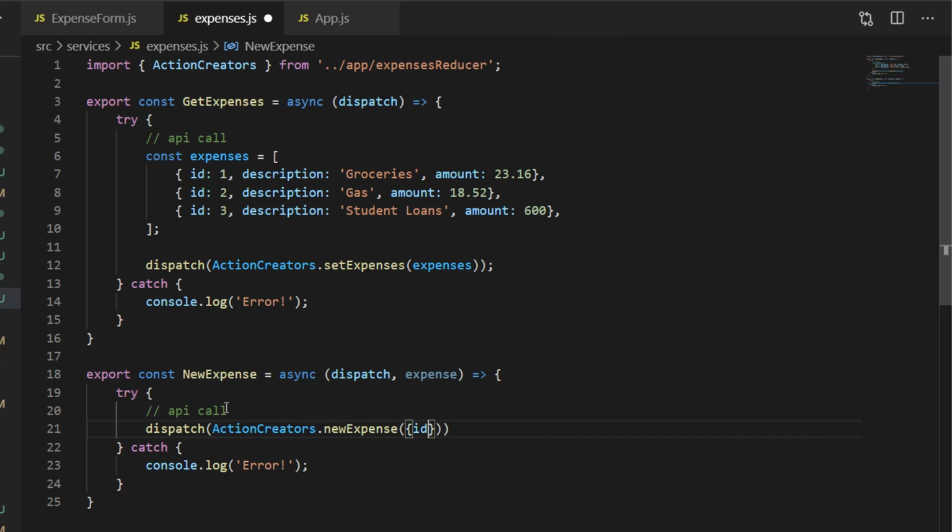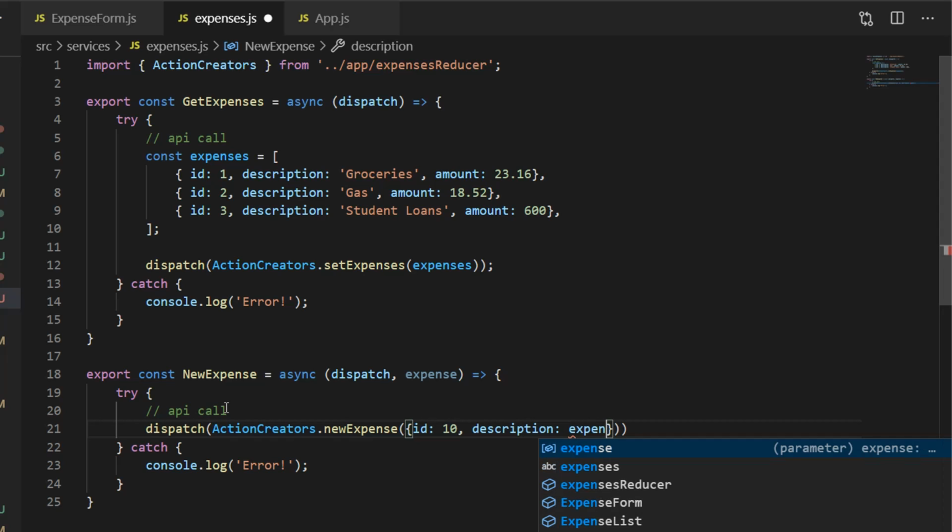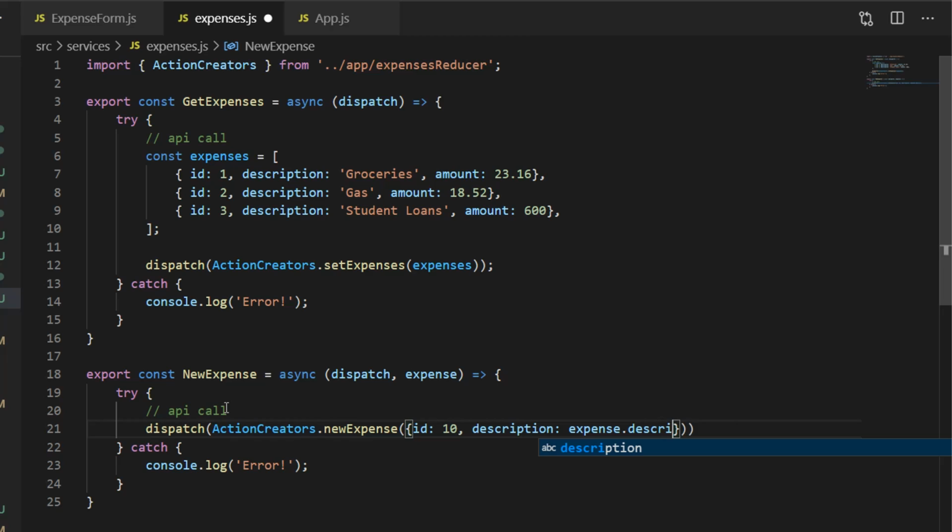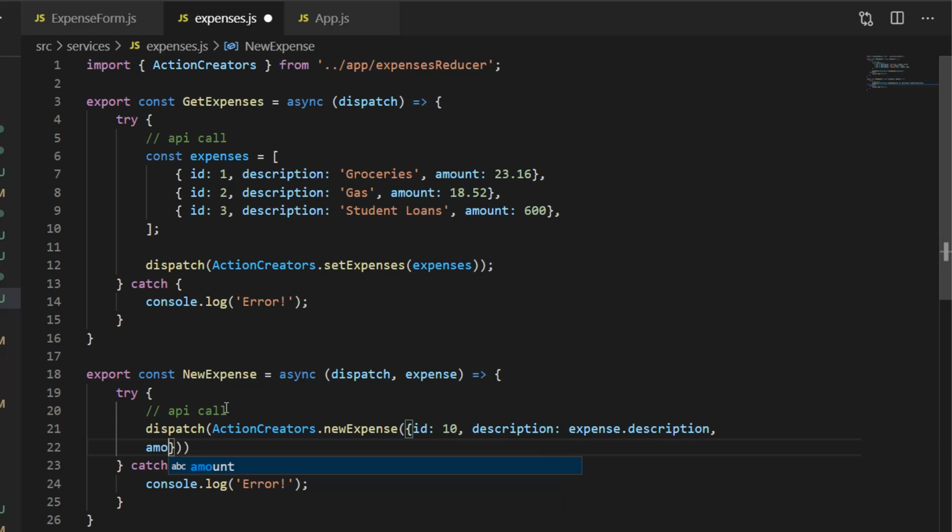And we're going to return an ID of, I don't know, say 10. And the description will be the expense dot description. And we'll have an amount of the expense dot amount. So this object is going to be the response of our web API call.